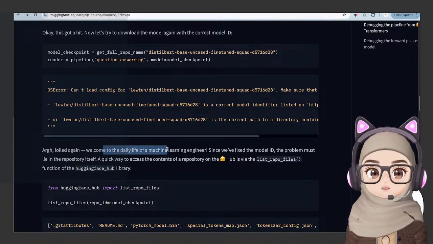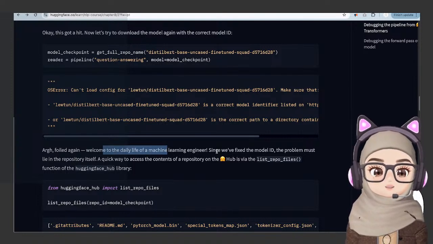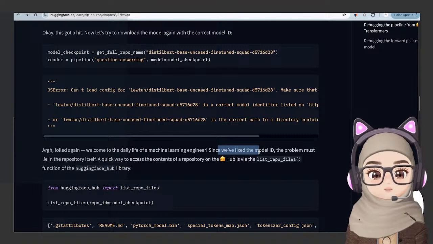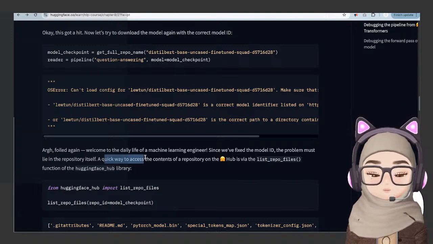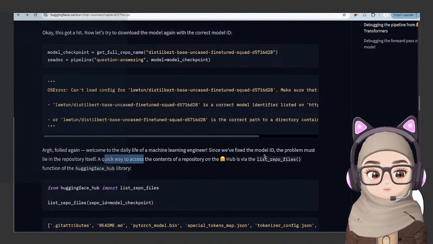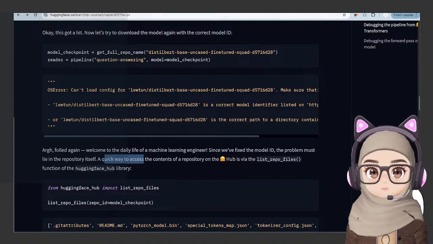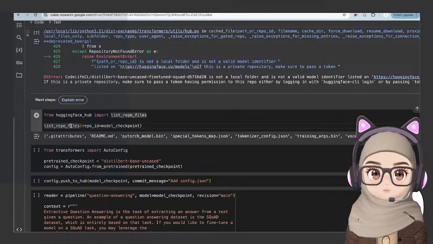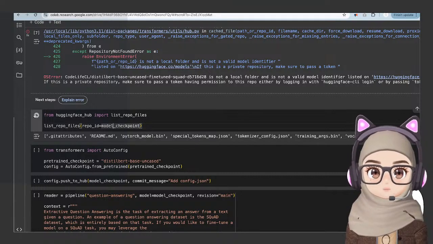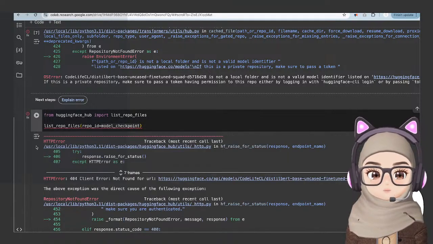Welcome to the daily life of a machine learning engineer. Since we've fixed the model ID, the problem must lie in the repository itself. Quick way is to check the repository. List repo files. All right, let's do that. What we have is nothing.